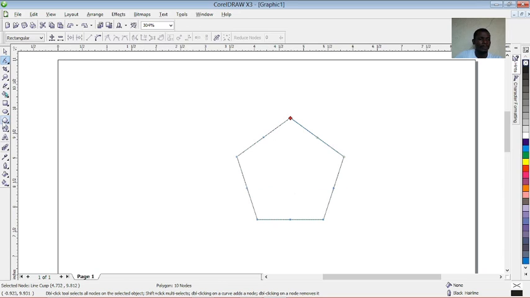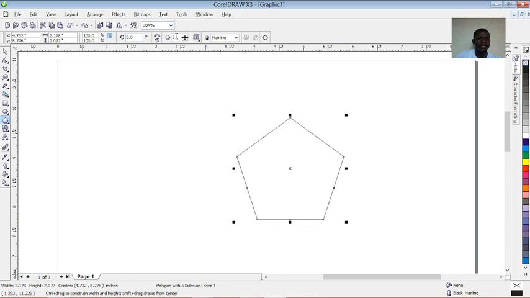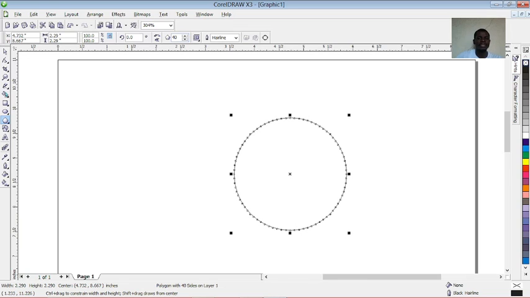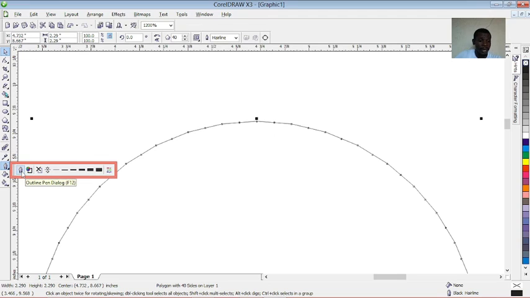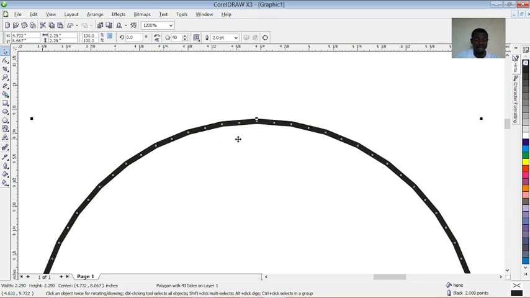Let me do one more thing so that you will be through with this polygon. Let's go back to the polygon tool over here. Then let's change these angles to 40 and press enter. When you change the angle to 40, let's zoom in a bit and increase the outline thickness. When you come to your outline, as I said earlier, you can come here to take you to the outline pen dialog box, the same thing we studied the last time. But this time I don't need to go there since the thickness I'm looking for is here. We have half point, 1 point, 2 points. So I need 2 points. I click on 2 points. It's not thick.